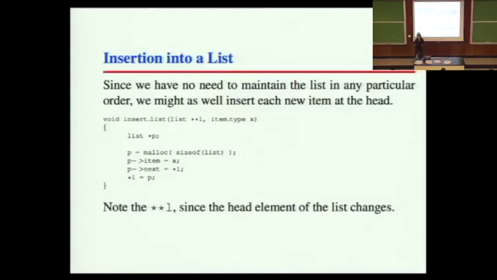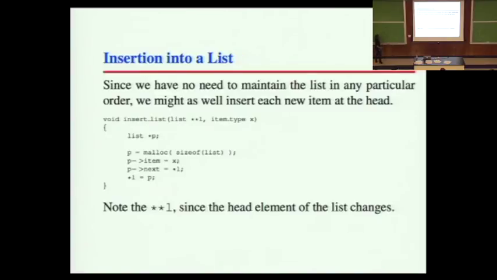Perfect. So suppose I don't want to go through the entire list, and because I don't care where this element goes, I'll just go to the head of the list, and this is saying the address of the head of the list. So that's why there's 2 stars. So you go to the head of the list. Well, first you need some space for whatever element you're inserting. You don't care where that space is. So this is your list, and this is your RAM. That little chunk could be here.